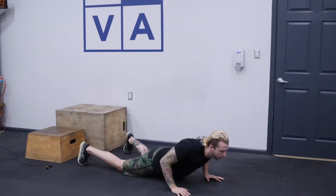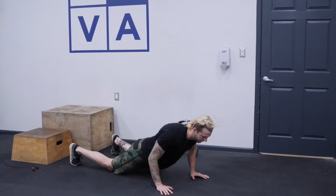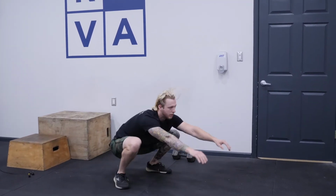The movement I'm gonna talk to you about today is our burpee plus squat. It's been a while since we've done this. Just make sure once we get down to the full burpee, chest is on the floor. On the way up, we throw our feet underneath ourselves twice as fast as a normal burpee, and we're landing preferably in the very bottom of a squat before that stand and jump. So think about extra quick feet on that, and let's warm up.